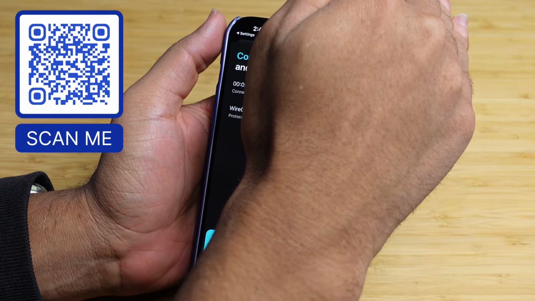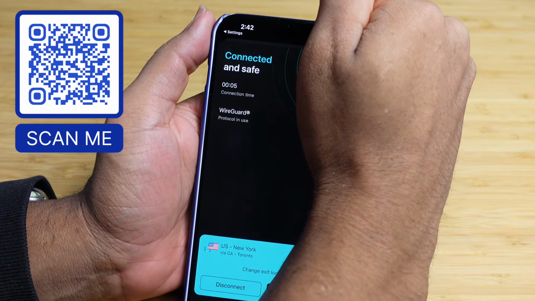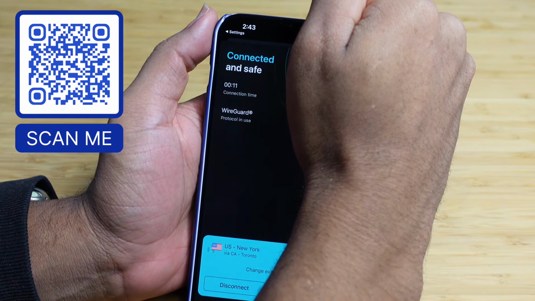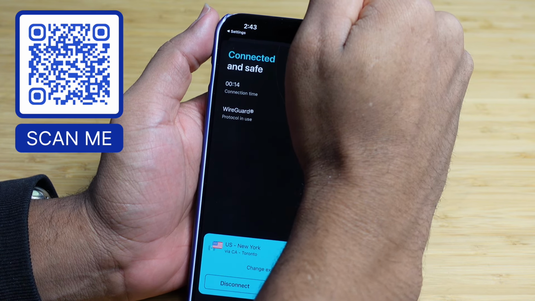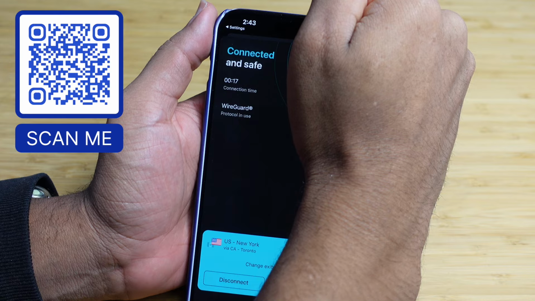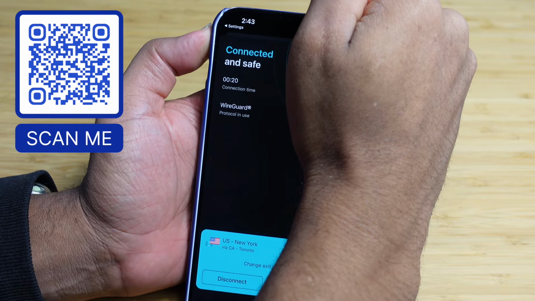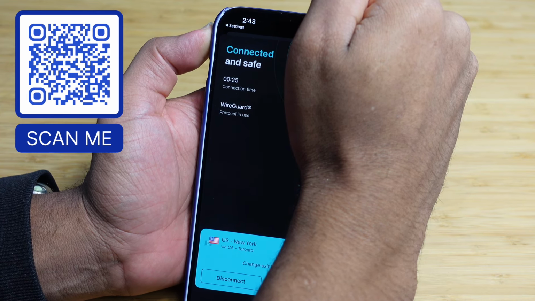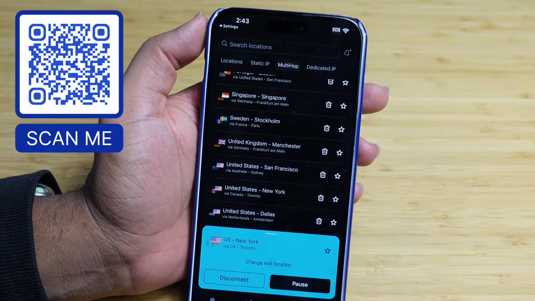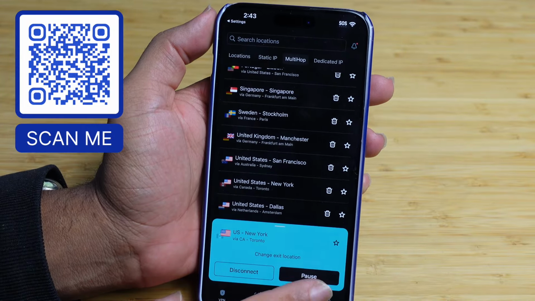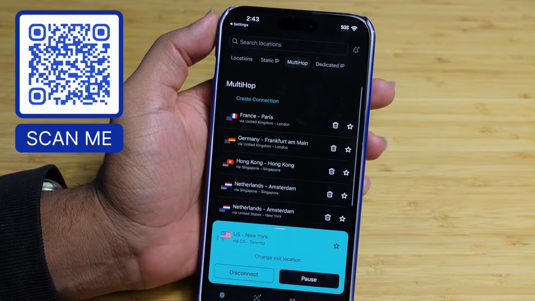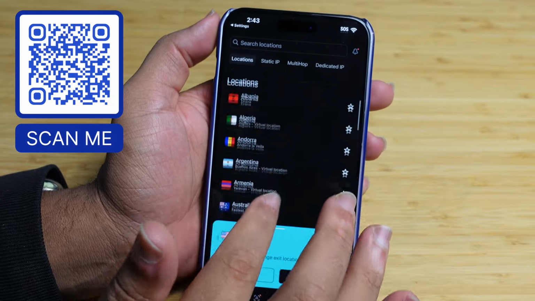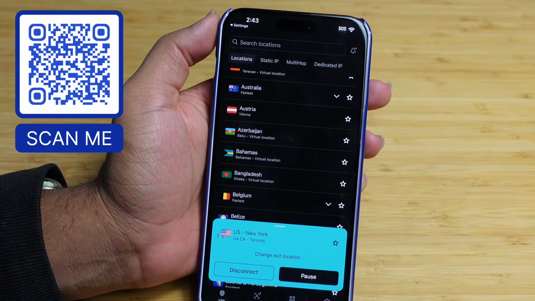And I'm going to hide my IP address at the top right here, but this is what it looks like. In the top right, your IP address pops up, and then it says connected and safe, and then it shows you your connection time. And then at the very bottom left, you can see the country that you're connected with, US, New York, and then you've got it via Toronto, Canada. So then you can press disconnect at the very bottom. You can pause it on the right. I'm going to swipe down so my IP address goes away. So you can always disconnect at the very bottom, you can pause it right here, or you can scroll and search for another location that you want. So you've got multiple locations here at the top, and you can select whichever location you want to connect through to keep your data secure.